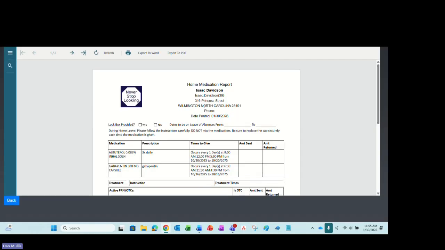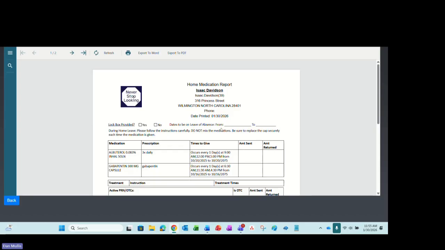Home medication report, this is another good one. This one is really designed, as it sounds, for the individual to take with them home. Maybe I've been put on leave, I'm going home for the weekend, but we need something to print out to hand to the parent. We can indicate the absence from and to date.